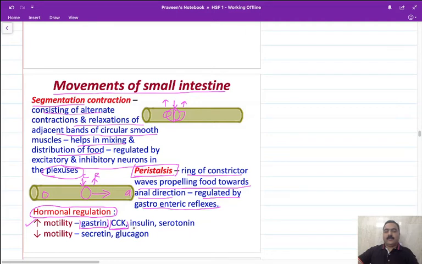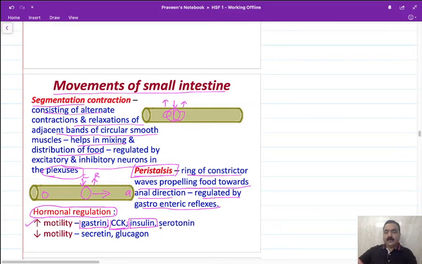Now what will the insulin do? Insulin helps to reduce the blood glucose level, right? The role of insulin is to reduce the blood glucose level. So we don't want too much absorption to happen; instead, we want the peristalsis to happen. Insulin is normally secreted when there is already a high amount of glucose in the blood. So this high level of glucose will cause what? Increased peristaltic movements within the small intestine.